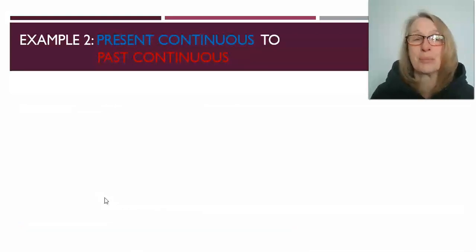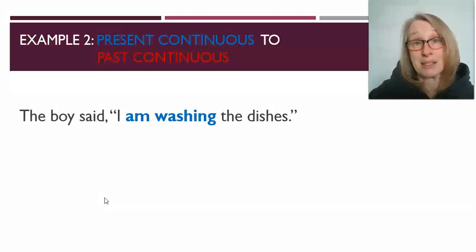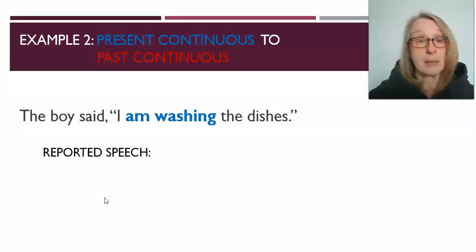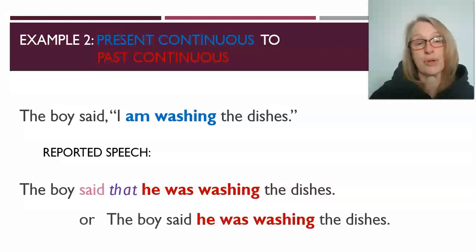The same way that with the present simple, we go back to the past when we report speech, it also happens with the present continuous. We change it to the past continuous. So again, on your worksheet, take a minute, change this sentence to reported speech. The boy said, "I am washing the dishes." Did you get it? The boy said that he was washing the dishes. Or the boy said he was washing the dishes without that.